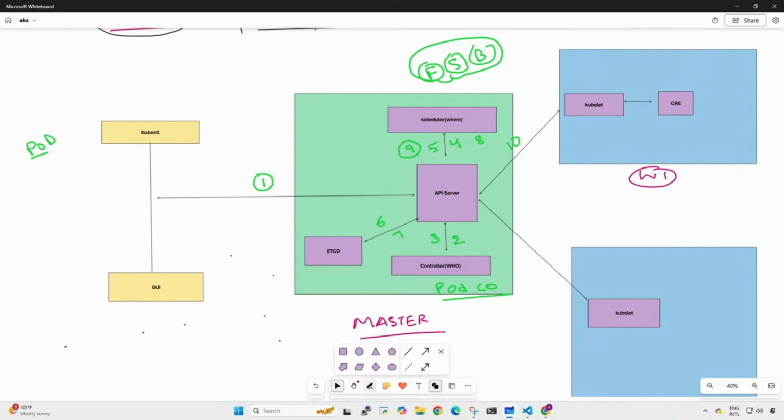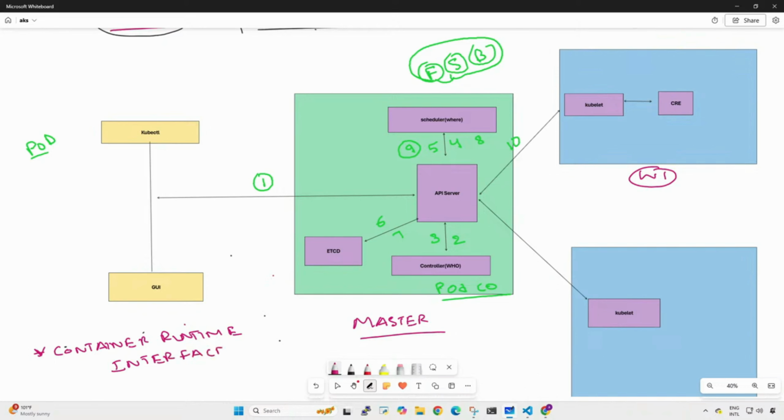The full form of CRI is container runtime interface. This container runtime interface is basically responsible to create our containers.